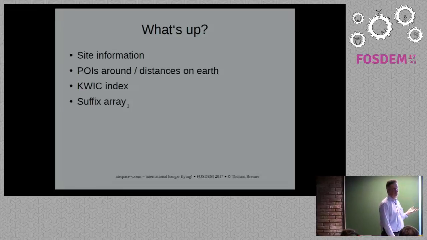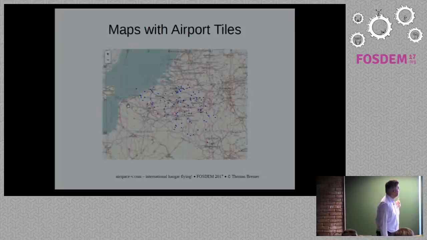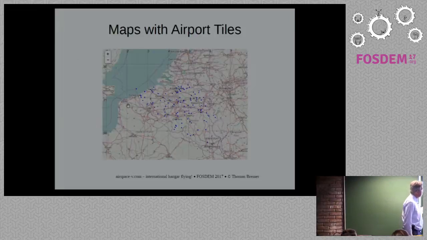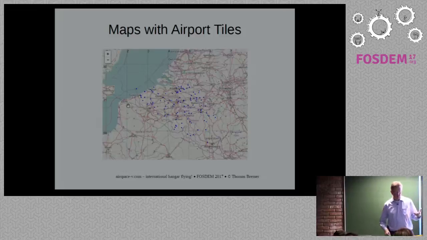So the first one is that when you open a page on this website, you would see, at first, the map with an overlay which shows a dot for each airport in view, and you can select certain regions, like I did here for Belgium, where inside this region you see the dots in blue, outside they are gray. So all dots here are airports, but the blue ones are the Belgian ones.